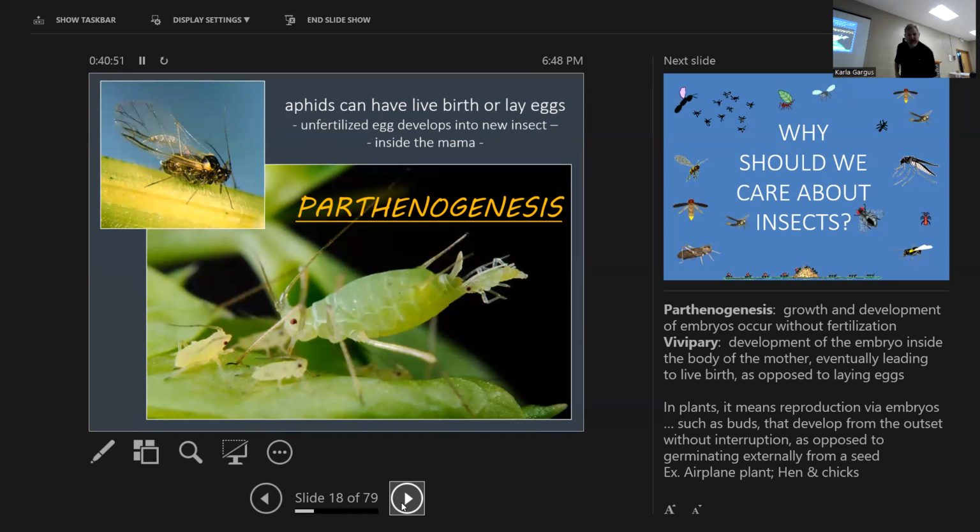Let's see. I want to see if I can transfer over to this one. Well, in a minute, I'm going to see if I can get this scope to transfer over. This is a milkweed leaf that has milkweed aphids on it. And eventually I'll show some of that, but I don't know that I'm going to do that until Carla gets back here.